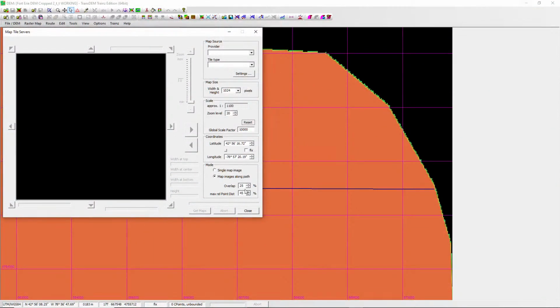Cool. Okay, so let's bring that overlap down to... Whoa, it's going the other way. Up and down goes the other way. That's interesting. Okay. And I'll keep the maximum relative point distance here. Okay, so here we go. This is only going to do about 25 images, and it's going to say screw you. We'll go back to the MST thing, and then we will go to the map ortho thingamajiggy.